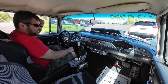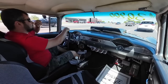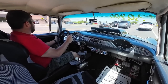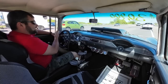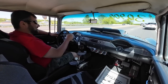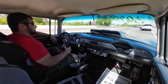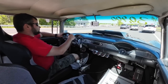Oil pressure's at 20. Engine temperature's at 190. Vent window. Oh yeah. Original AC. Pretty good too. The steering on this one's got a little bit of slack, not much, and it does pull to the left just a little.